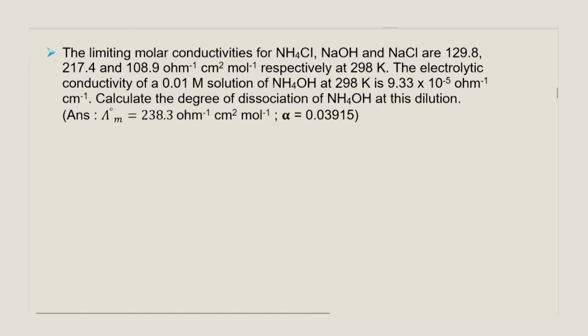Now, let us go for a problem. Here the limiting molar conductivities of ammonium chloride, sodium hydroxide and NaCl are 129.8, 217.4 and 108.9 ohm inverse centimeter square mole inverse respectively at 298 Kelvin. The electrolytic conductivity of 0.01 molar solution of ammonium hydroxide at 298 Kelvin is 9.33 into 10 to the power minus 5 ohm inverse centimeter. Calculate the degree of dissociation of ammonium hydroxide at this dilution.